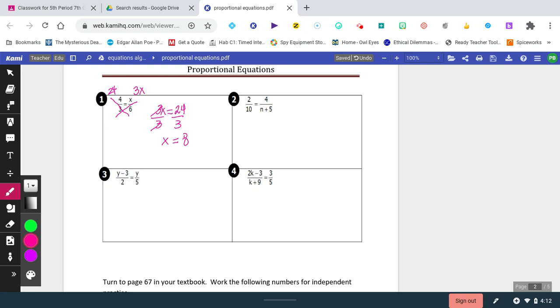It may not be as simple, okay? So what you want to do is you're going to look at the cross product here. The cross product here is 40. And you're going to set it equal to the cross product here. Now, I want you to pay attention on this one, guys. Don't just think you know how to do this and then you just stop the video and start doing your homework. Okay, because this one will trick you.